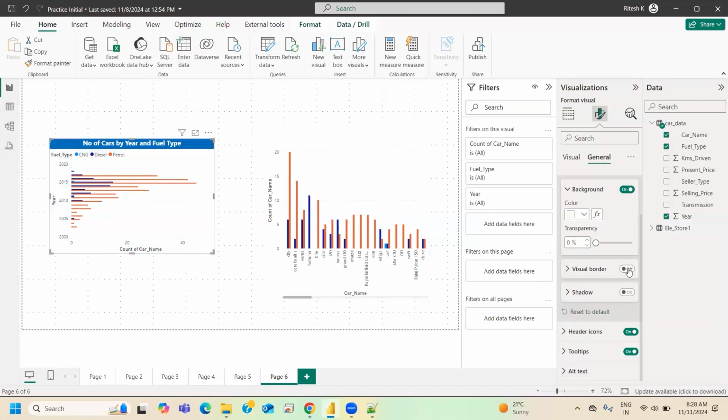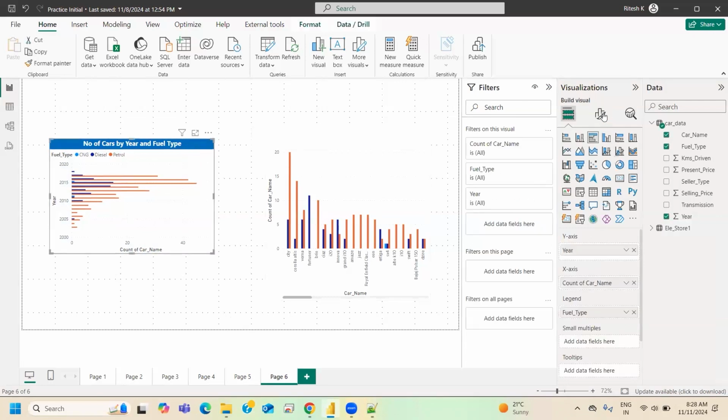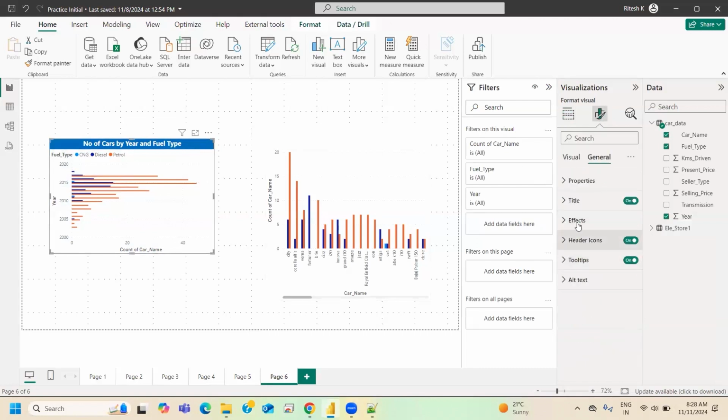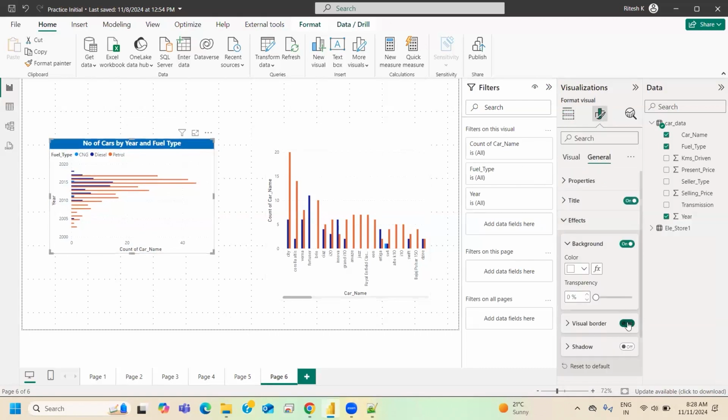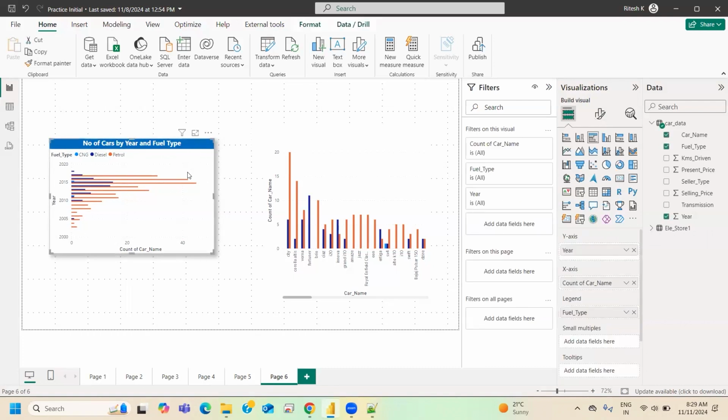And there are a few other options. There is this visual border. See, you can see a border is added to this visual. If you want this border, you can keep it. If you don't want it, again, click on that visual, go to format, go to general, effects. You can keep it on, off. Now, I would always recommend to use this shadow option. How will this shadow option have an impact? See, whenever I add a shadow, this visual will look like a 3D visual. There is a background shadow added to it, and this visual will look like a 3D visual.